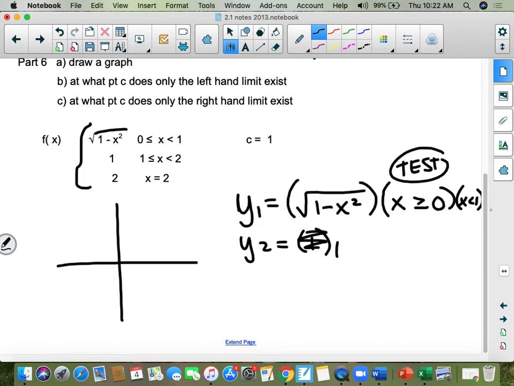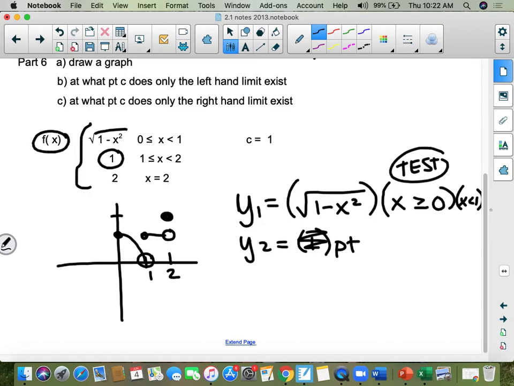is just going to be a point. The point is going to be from 1 to 2, and then you're going to have a point. So this is what your graph's going to look like. It's going to be a quarter of a circle, sorry. And you're going to have a closed circle here and an open circle here. And then the next one is, this is 1, and this is 2. Y is equal to 1 from 1 to 2, but this is a closed circle here, and an open circle here. And then x equals 2 here. So this is what the graph looks like.